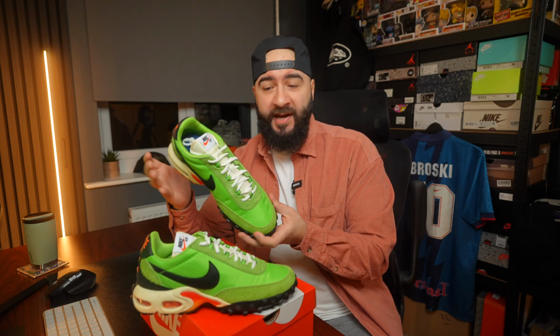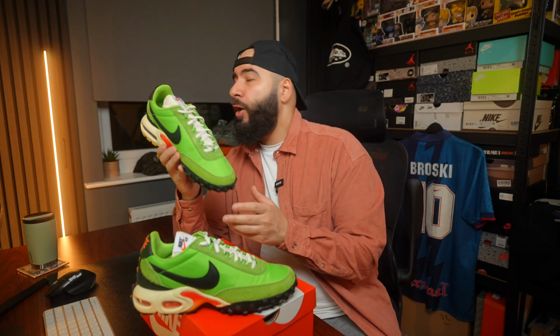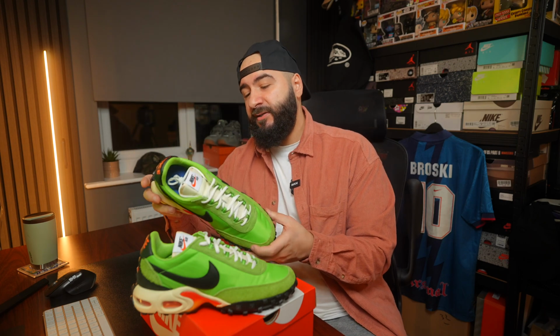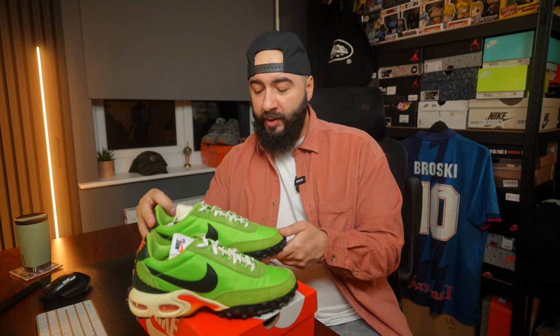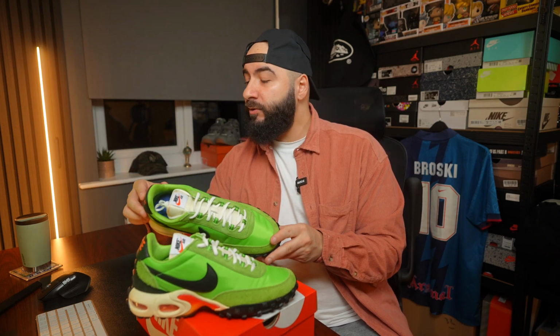We are going to try them on now very quickly because it is 12:30, midnight madness. Going to try them on though, just see what the sizing is like, just because the rounded shape to the toe area does worry me, but let's have a butcher's hook and see.